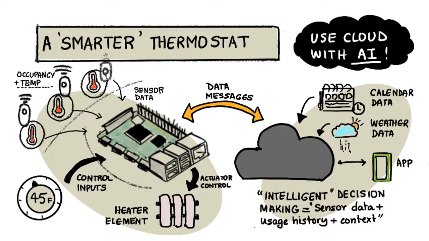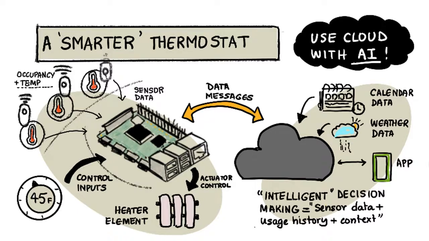I have a control input, which is a dial on the wall, so I can set what temperature I want. I have my HVAC system, as they seem to call it in America. I'm not sure what the V stands for, but it's my heating and air conditioning system. And my thermostat can control that. But rather than make all the decisions on the device, it will send the data to the cloud and then use the cloud to help make decisions as to what needs to be done with my heating and cooling system. So one thing is just things like the app.